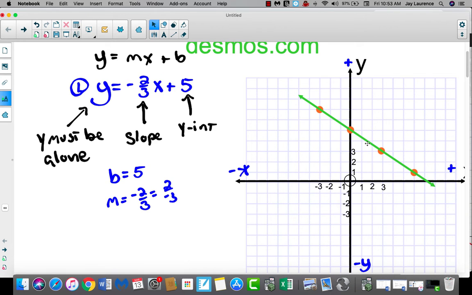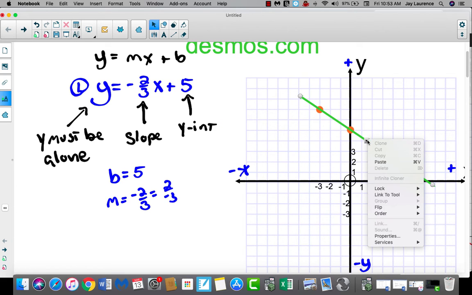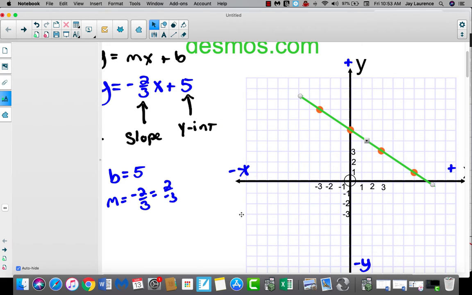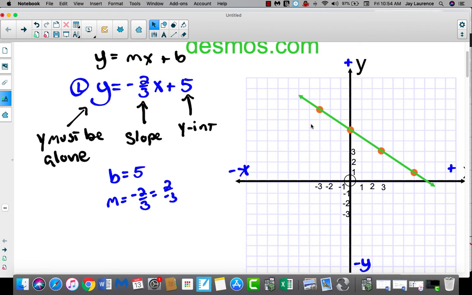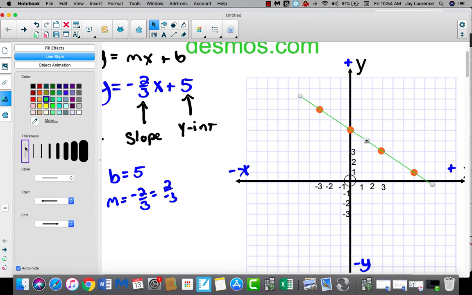I'm checking it. You know, sometimes the line is a little bit too fat, so I'm going to make it a little thinner. Okay. Put it on a diet. Where did it go? This is not a good time to act up on me in the middle of a video. All right, I'm going to make my line thinner. There we go.